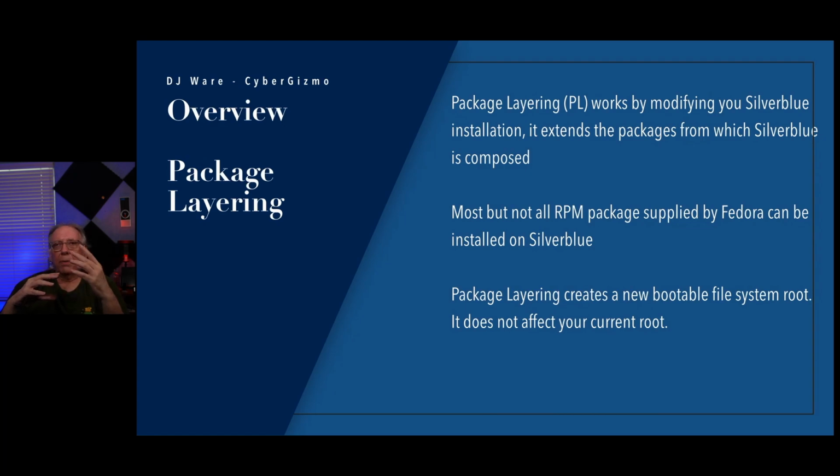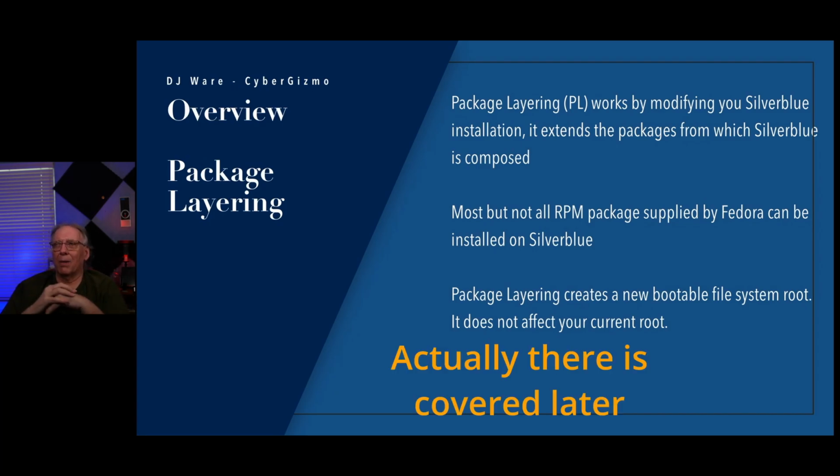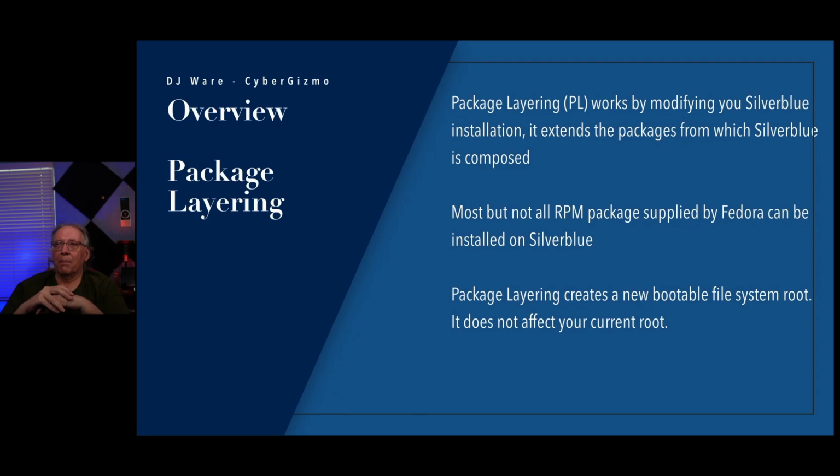So when you go to reboot, you're still active on the bottom one, and you're going to be active on there until you reboot. I don't know of any way to flip. That would be nice if you could flip images in midstream, but I don't think they're quite that sophisticated yet to be able to stop this kernel, bring up another one and then keep going. So, yeah, that would be tricky. But you do have to reboot. Most, but not all RPM packages supplied by Fedora can be installed in Silverblue. Some of them just won't support the environment because they require write access into the immutable file systems, for example.